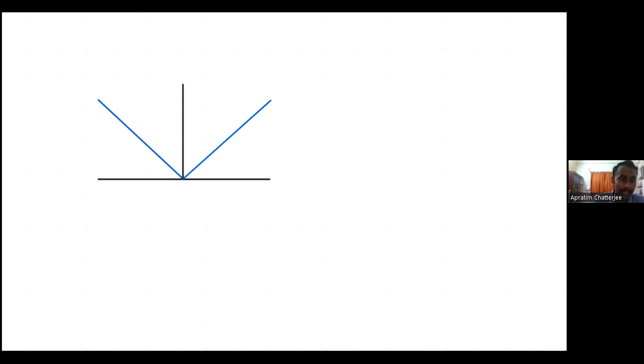Okay. Now, obviously, since I've drawn this diagram, I think you may be able to say that this is a normal, and according to one of the laws of reflection, this is the incident light, and this light is the reflected light. Now, one of the laws of reflection is that the incident light, the reflected light, and the normal, meaning the perpendicular line drawn on the surface, are in the same plane. This is one of the laws. And the other law says that the angle of incidence is equal to the angle of reflection. I is equal to R.